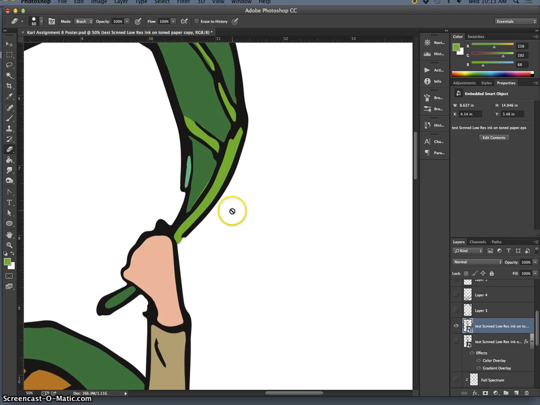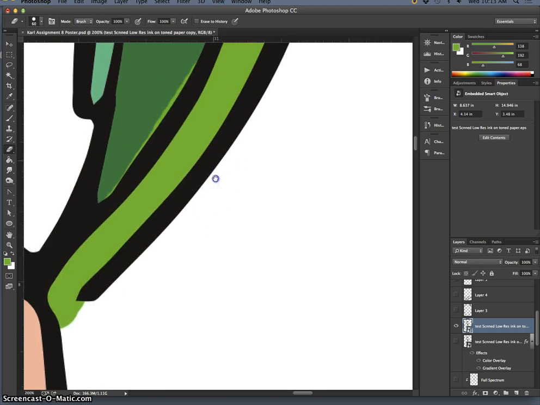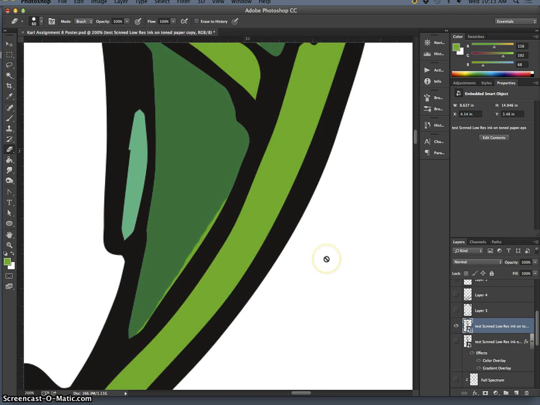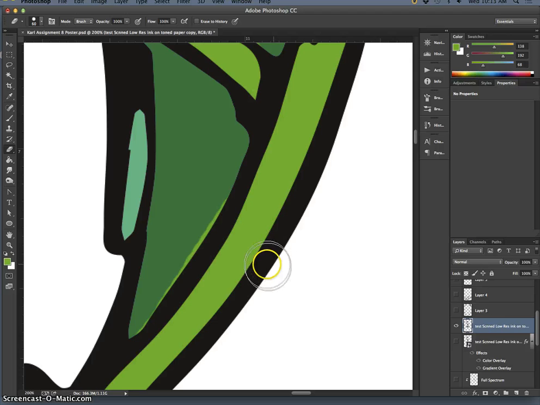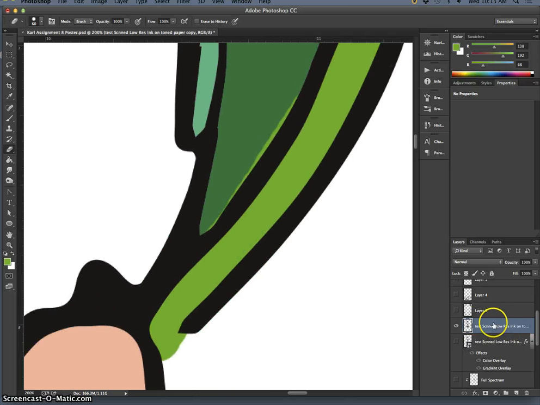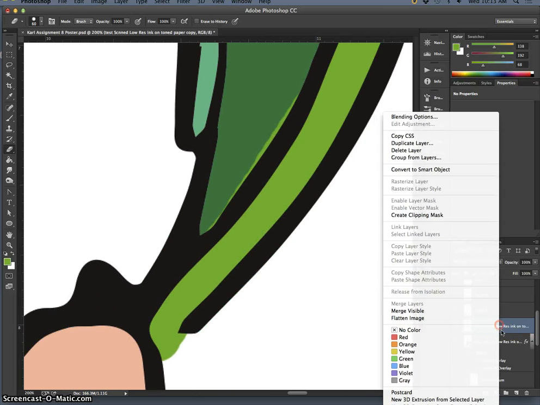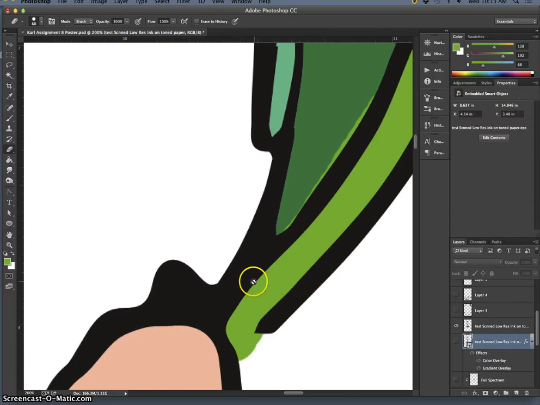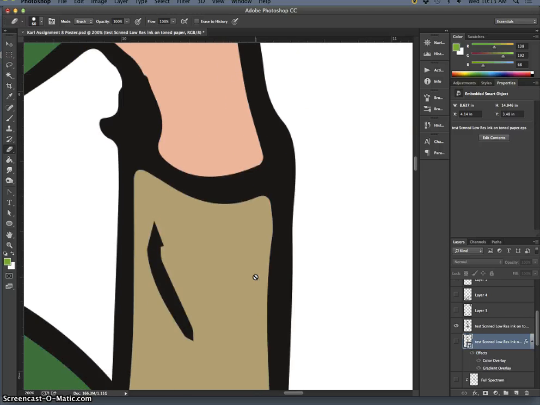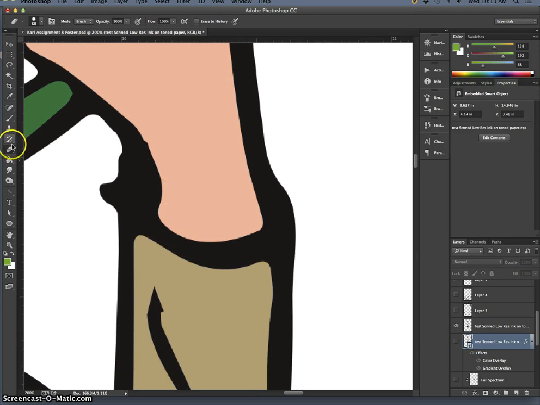But when it's a poster and you know exactly what resolution you want, you might go ahead and rasterize it, because you know it's at the resolution you want, which is 350. Once it's rasterized, by which you just right-click on your smart layer and hit rasterize, then I am able to make whatever changes as a pixel that I want to it.